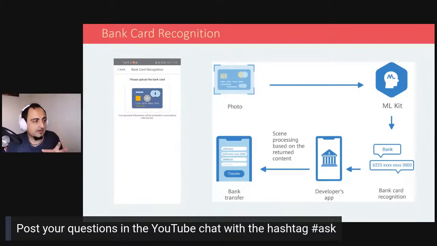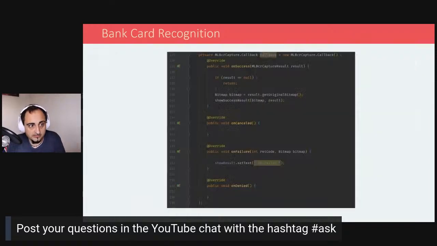And now we'll see the bank card recognition feature. Like I said, this takes the camera into account. Using the camera of your smartphone, you can point it at a credit card or a debit card, and this SDK is able to recognize the number, the expiry date, and so on. Then with your app, you can process the number and do what you want. So it's like a superpower.